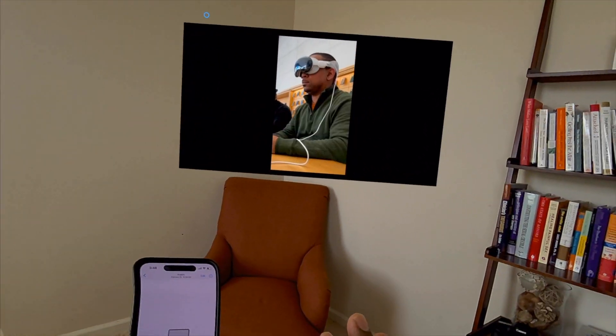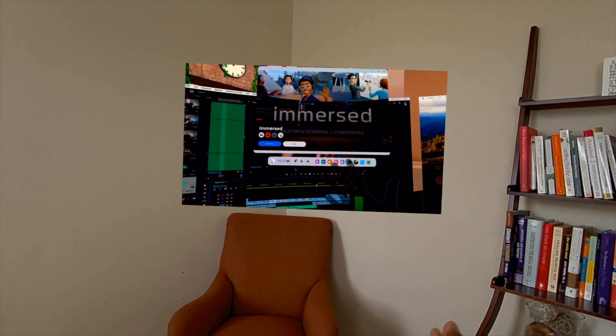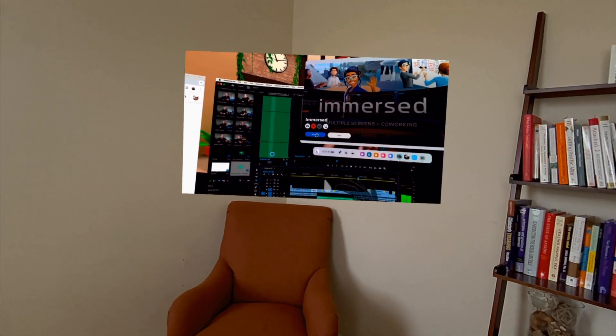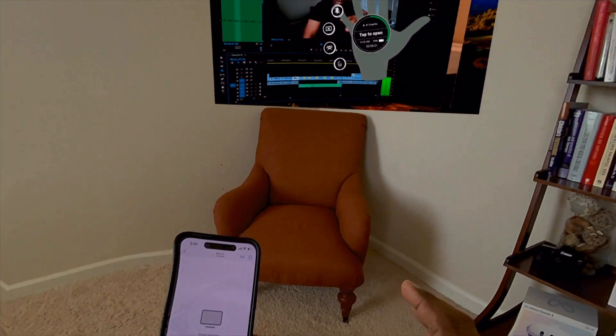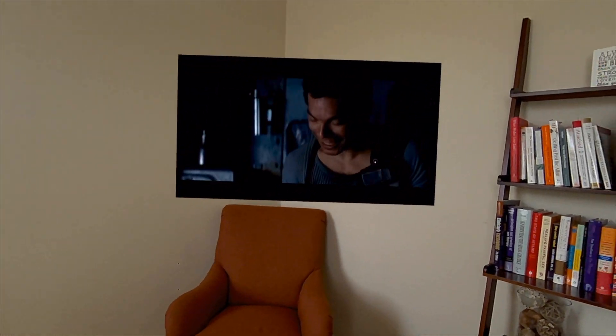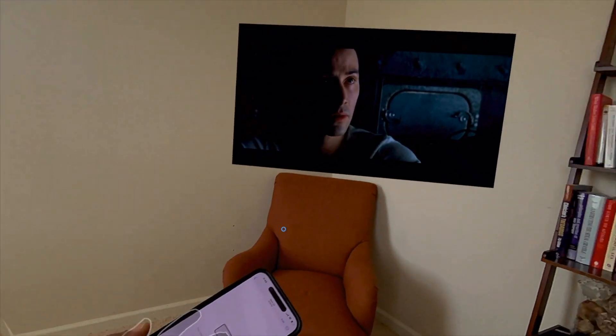Let's switch over to another one here. You can see here this immersive video — it's some footage I took on the Quest. It's in landscape orientation, but it fills the window pretty nicely. Local files actually perform very well with audio sync too. I didn't notice any issue with these smaller files on my phone.